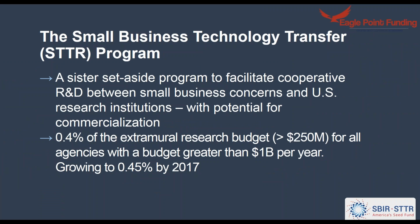So moving along, about the STTR, we covered the SBIR slightly so far. The STTR program is a subset of the SBIR, or its little brother, you could say. This program is meant to assist companies with cooperating with research institutes as well as academia, and transfer technology from the theoretical or research side into the commercial side. And this is exactly what the STTR stands for. This assists in putting key technology in the hands of small businesses to accelerate and innovate their R&D.